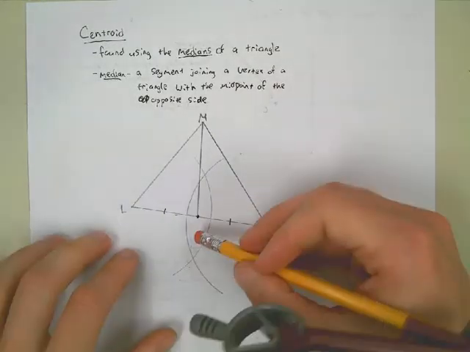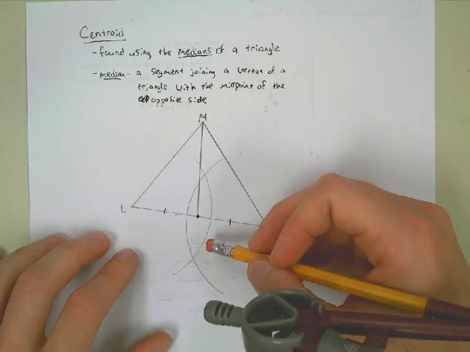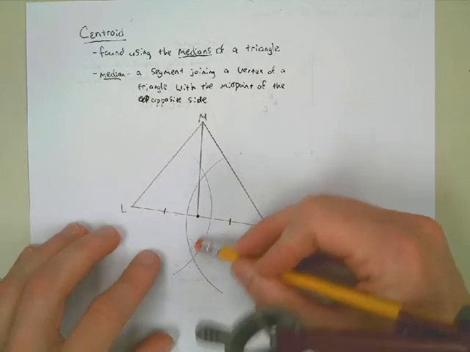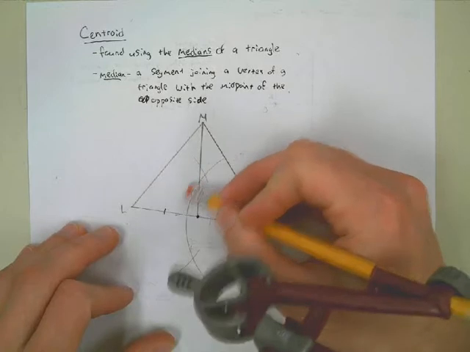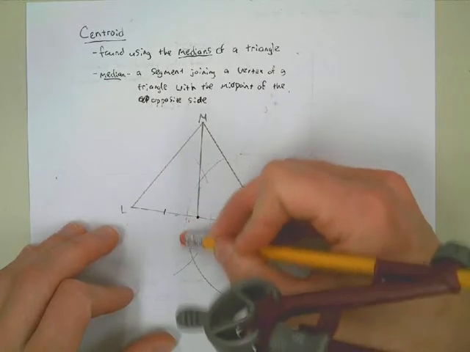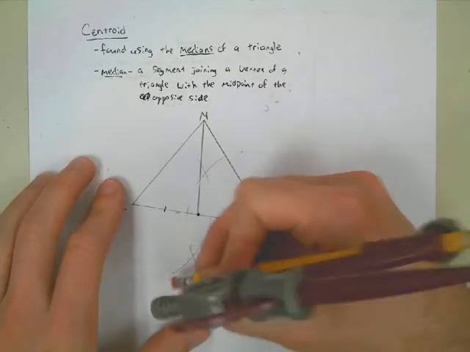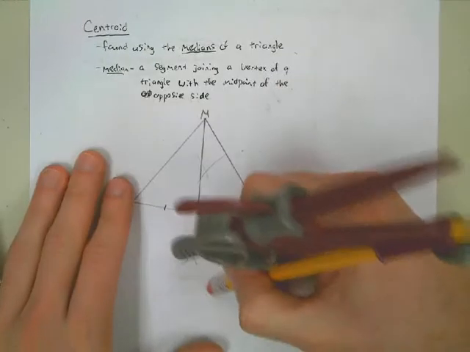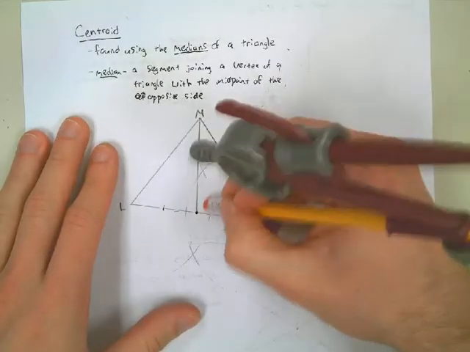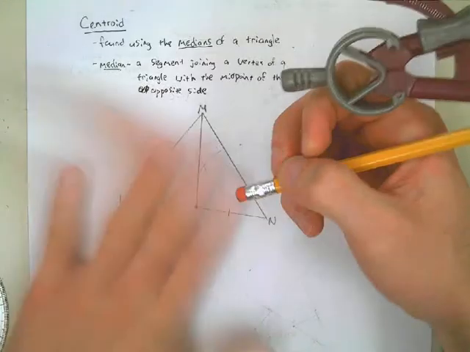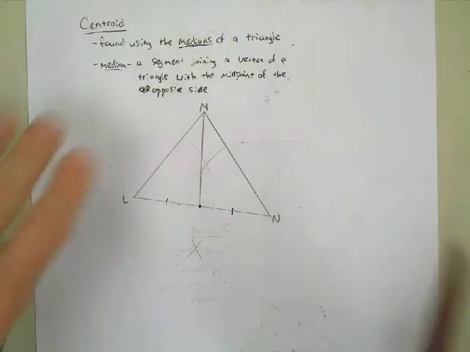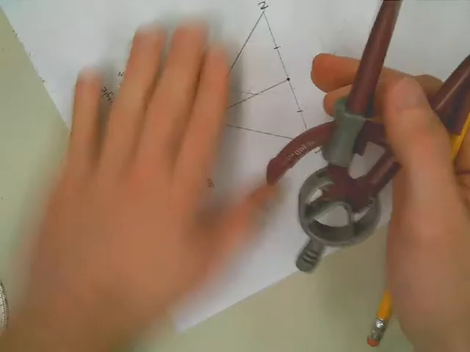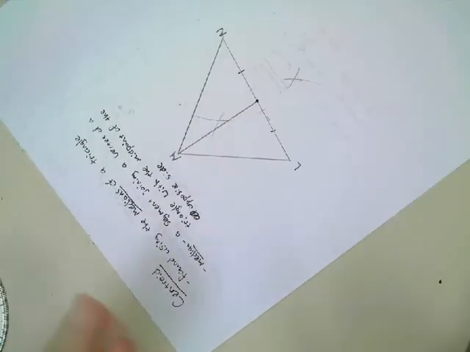So we've done one. Now, how many do we have to do? Two. We got to find another one so we can figure out where they intersect. I'm going to erase back some of these arcs because it can be too much. You don't have to if you're fine with keeping it all straight. Then just pick another side and do your football construction. I'll pick side LM here, and I like to turn my paper so that LM is facing me.